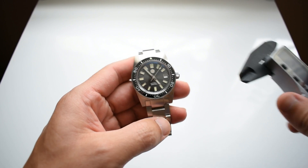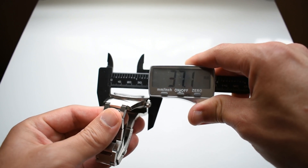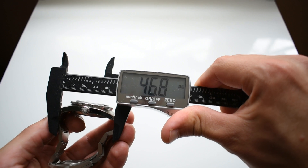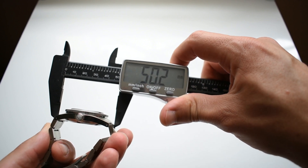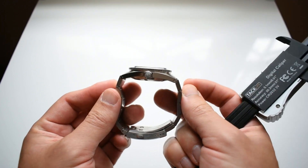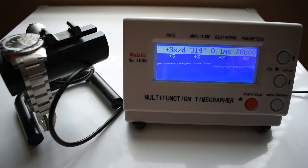Let's talk about dimensions: you have a diameter of bang on 37 millimeters, a height of 12.8 millimeters, a lug-to-lug of a compact 46.8 millimeters, but an effective end link to end link of 50.2 millimeters because it has male end links — note that the second links of the bracelet do not fully turn inwards. The PT5000 movement is always a bit of a question mark, however it has been used for over a decade now and we can say it's pretty reliable, with measures pretty exceptional — within COSC actually.